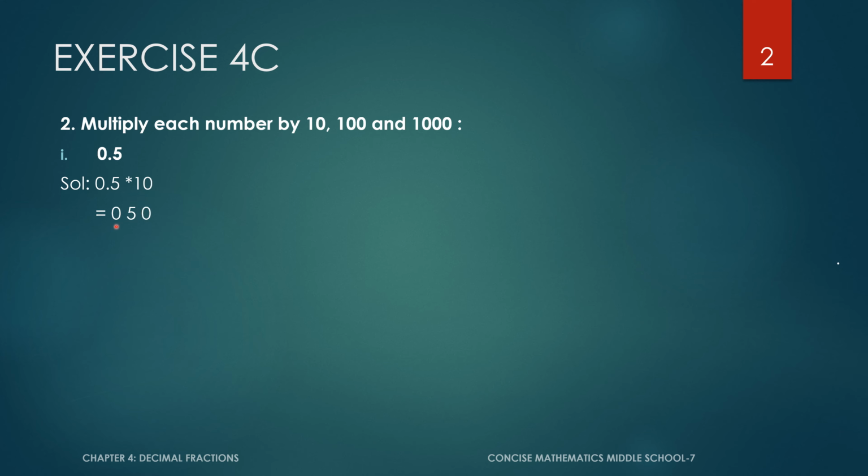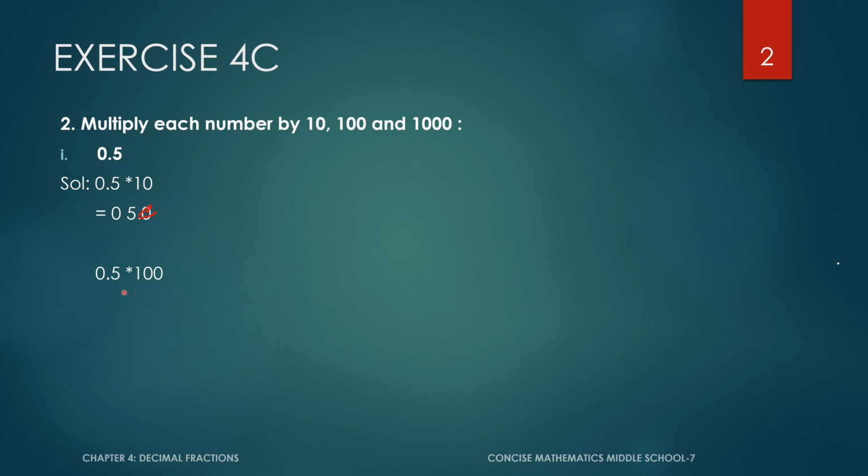So here in this you can imagine a point over here. Here is the point they have given, right? Since it is having only 10, you have to move this point only one place towards the right. So it changes from here to here. So 5.0 is the answer. And since it is 5.0, after point it is 0, so you can just remove it and it will become 5. So answer is 5.